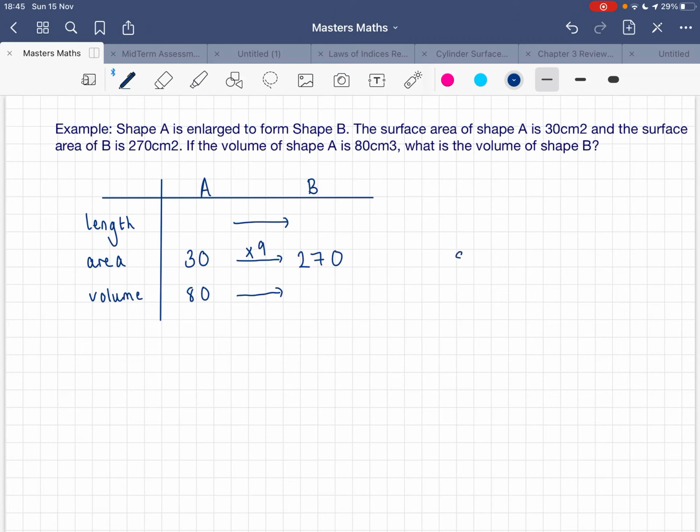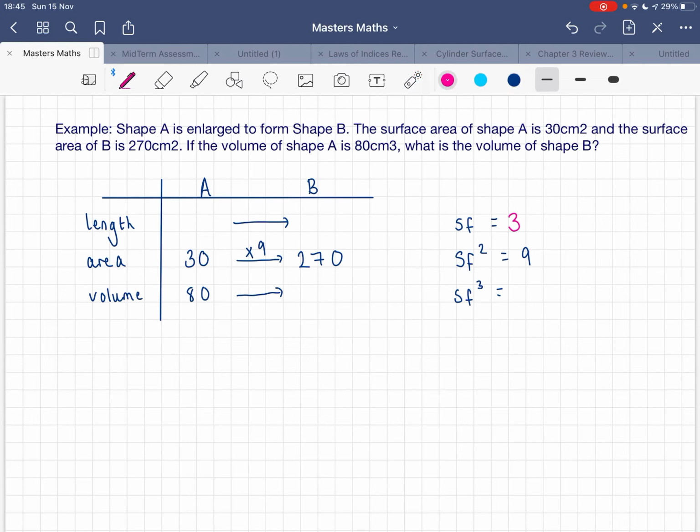But again, what we have to remember is we have the scale factor squared, which is 9. So we need to work out what just the scale factor is to be able to then use it to work out the scale factor cubed. So we have to go backwards before we can actually work out the cubed version of the scale factor. So the first thing I'm going to do is square root 9 to get what the original scale factor is, which is 3, because again, we knew the scale factor squared. We have to reverse that to find what just the basic scale factor is. So we square root 9. The square root of 9 is 3.